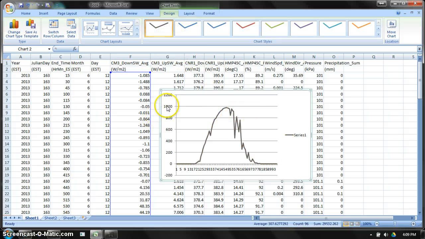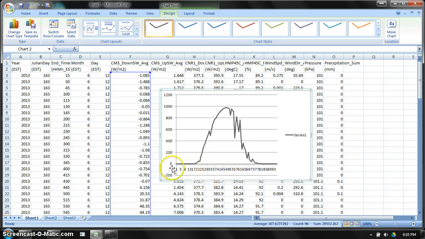And so what you'll notice is on the left of the y-axis I have values that correspond to radiative flux in watts per meter squared. They're not titled, and that's something we'll want to deal with in a second, but the units look about right. But if we look at the bottom here, what you notice is just 1, 5, 9, 13, so on. This is not really tied to any really meaningful information. It's just the number of data point that it's plotted. So it's the first data point, that's the 5th, that's the 9th.